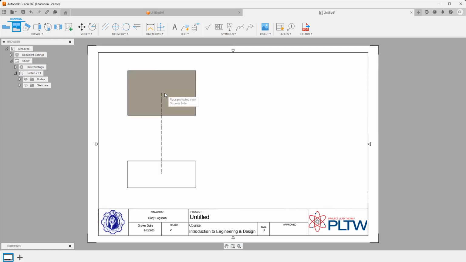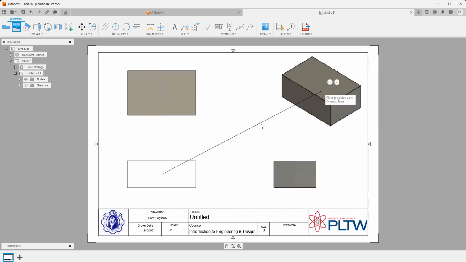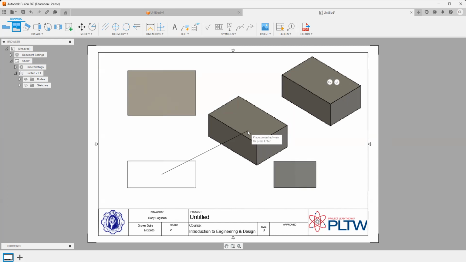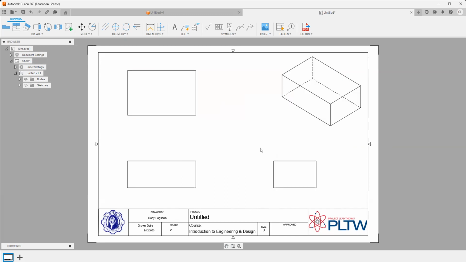So I'm going to place a top view, a right side view, and an isometric view, just like so. Now I could either hit this green check mark or hit enter on my keyboard, and it will go ahead and add those views.